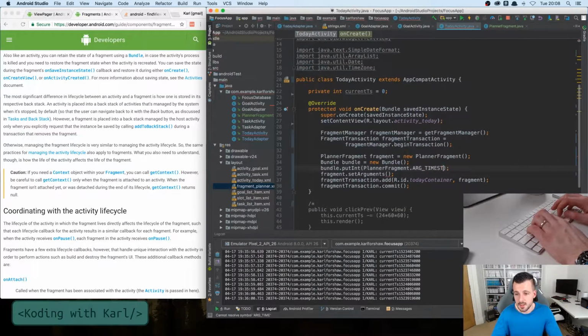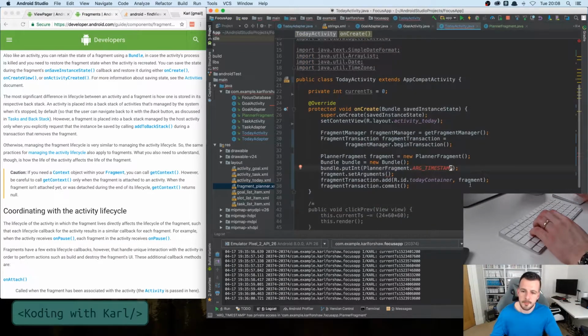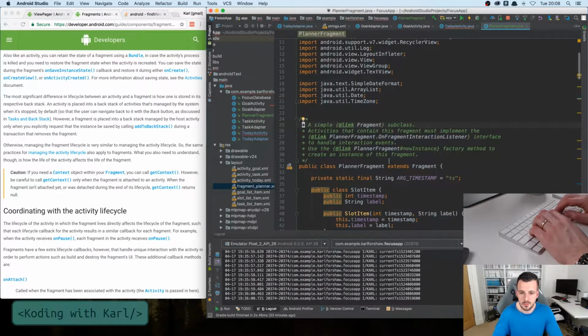Well, if I can't access this here, then what's the point? That's a static. That's a static string. That's private access. Okay. Public.